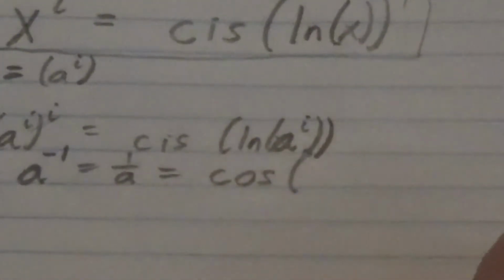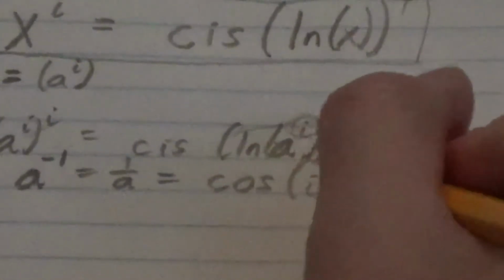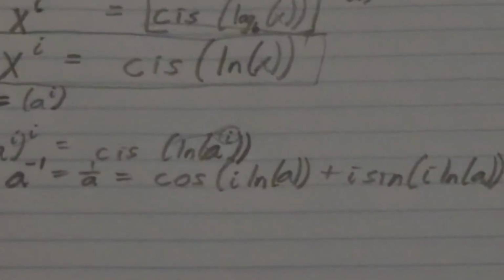And this equals, I'll actually expand this out a little bit, the cosine of, well, let's think about it, ln of a to the i. This is an exponent, so we can again bring it down to be a coefficient if we want. So, why not? Let's say i times the ln of a, plus i times the sine of that same quantity, i ln a. And from here we can actually substitute different values of a to be able to get some very fascinating forms.